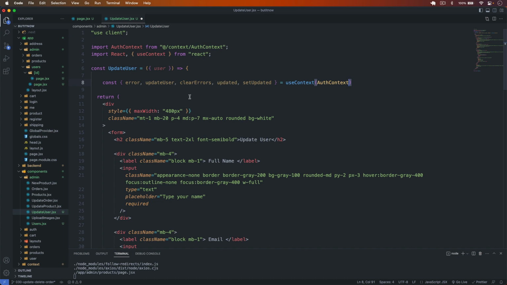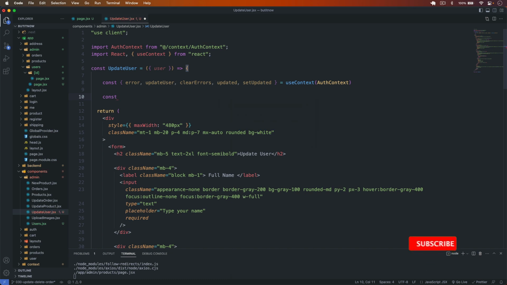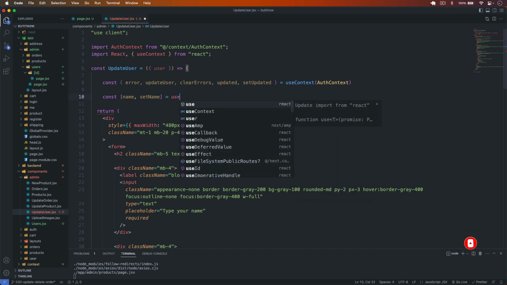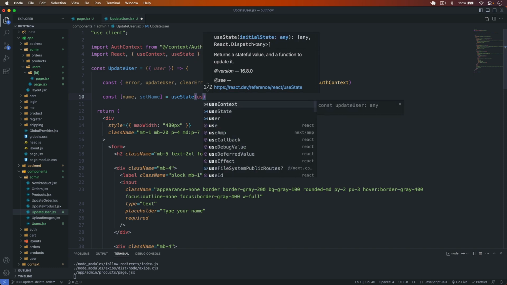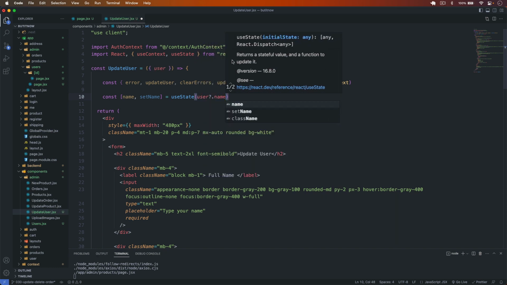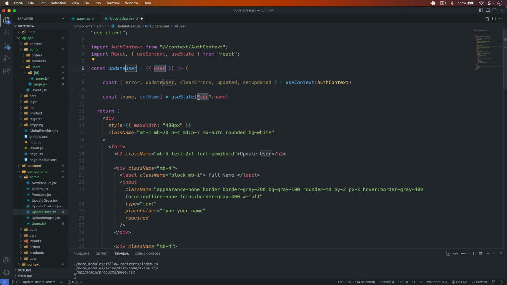Okay, and now we also have to set the name, email, and the role of the user. So I will create here state variables, name, setName, and that is going to be useState, and we simply use here user.name. Remember that we have here this user, so the initial value is going to be the name of the user. Okay, in the same way we have our email and the role.